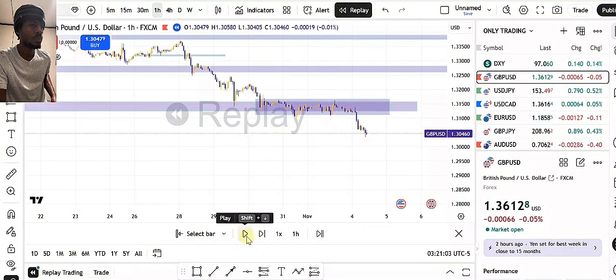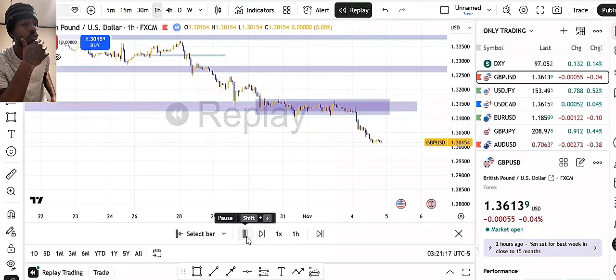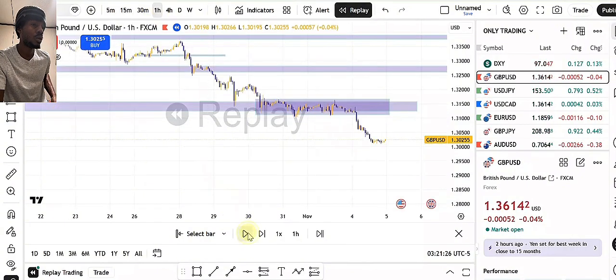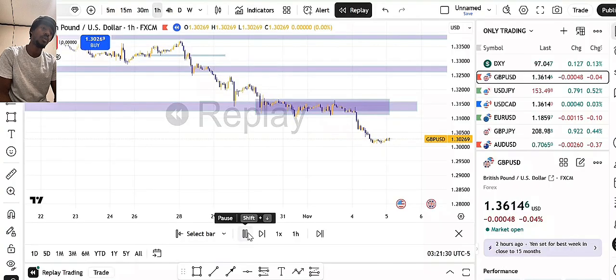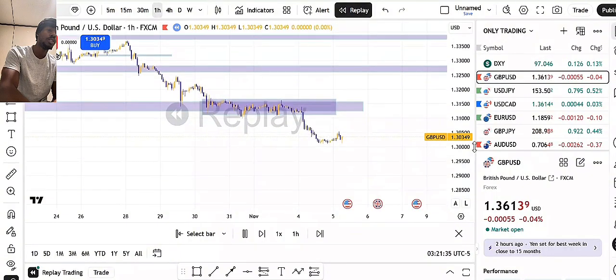Let's see. Alright, so now I guess you see price resisting at that level. So let's see. Let's see if we can get like a retest. It don't look like we will though. Let's see if we get it. If we had it in the 15 minute. Nope. I ain't seeing no retest in that. Looking like price coming up to retest now.